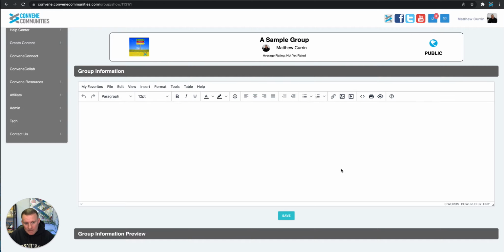Now, what I'm going to do is I'm just going to stay right here, and I'm going to work on building the page. So over here on my other screen, I have some content that I've taken from one of my groups, and I made a Word document, and I'm going to copy it, and I'm going to paste it in there. Now later I'm going to show you guys how you can take a page from a website if you have one, and you can take that information and just paste it in here, and it will hold pretty much most of the formatting. You might have to do a little bit of editing. So I'm going to come in here, I'm going to paste it in here.